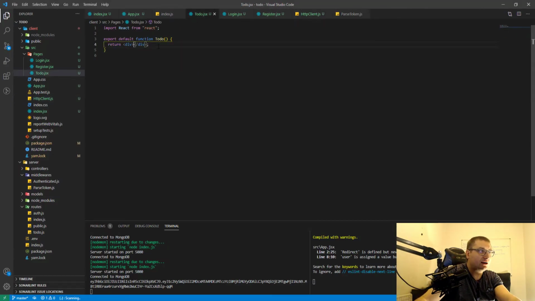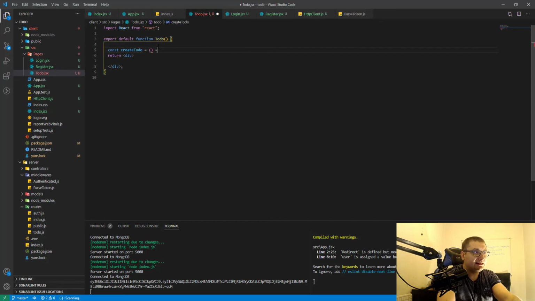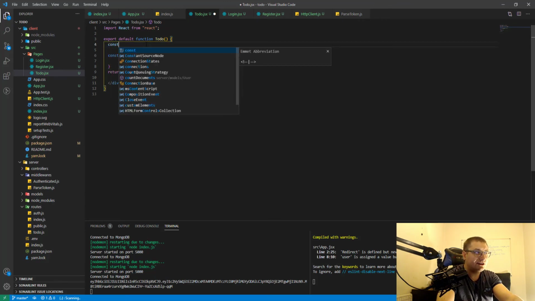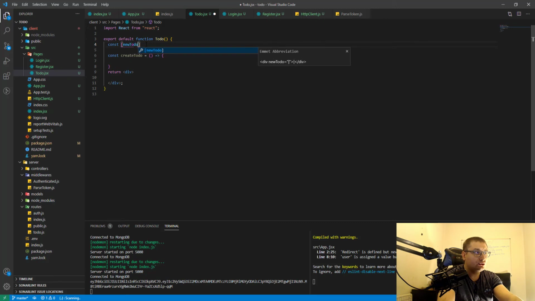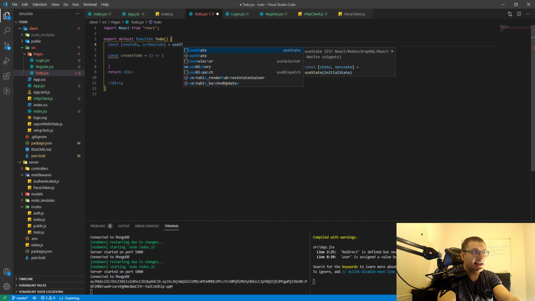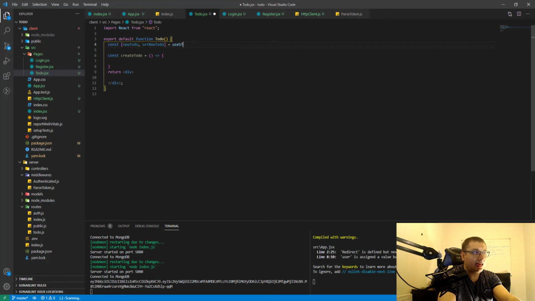So now let's take a look at our to-do. So basically what we will have is a method to create a to-do. So we have a createTodo, and we will say we have a new state called const newTodo, setNewTodo equals useState, and it will be an empty string.